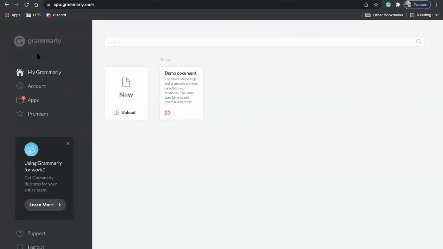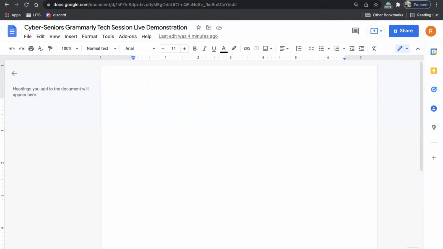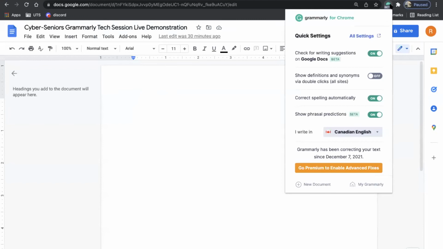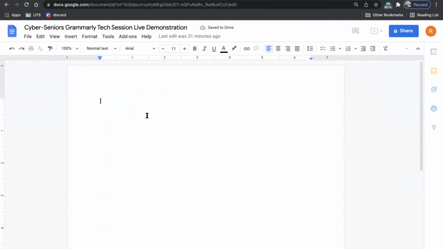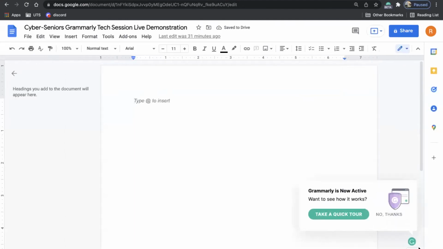From here, we can see Grammarly in action by going into a Google document. You can also go into email or Microsoft Word if you just want to test it out. But here is the document. And once you go to the document, you want to make sure that it's turned on. Sometimes it does take a little bit to load, and I find personally using Grammarly, it doesn't always appear. But if you just give it some time, the Grammarly icon will appear in the bottom right-hand corner.